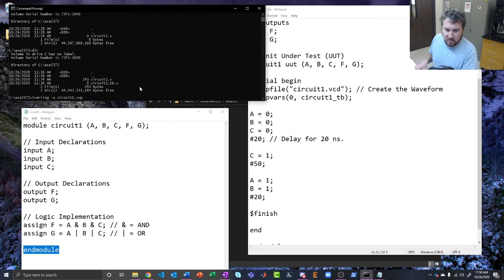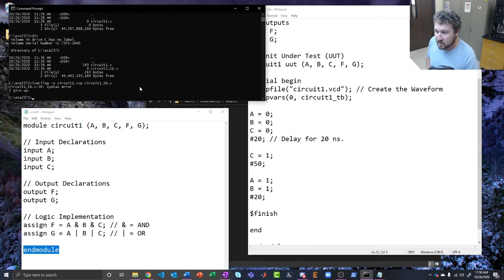So this is the simulation file that we want to create, and we're going to create it from circuit1_tb.v. So that's the command to create our simulation, and it won't run our simulation. It will create the simulation file, and if we had any syntax errors, they will appear right now. So maybe we'll have some. Oh, look at that. circuit1_tb.v at line 36, it says a syntax error.